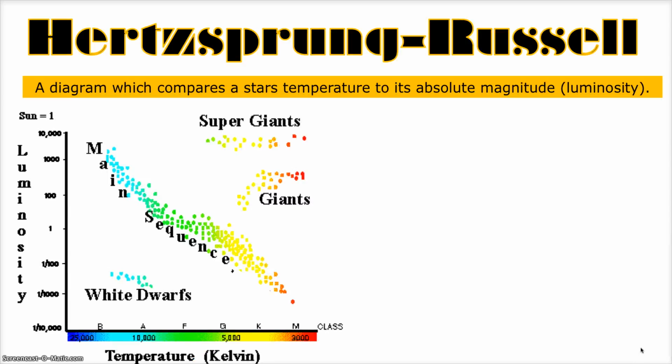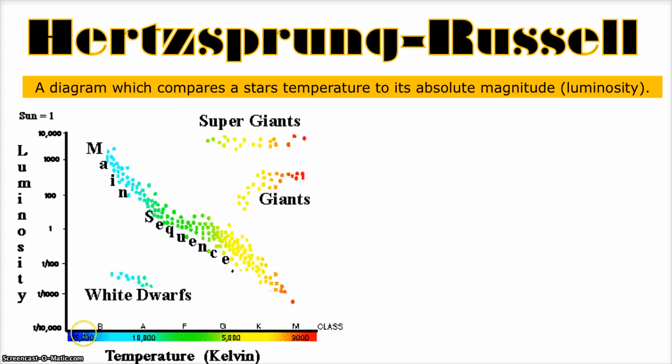Now, Hertzsprung-Russell is a diagram that compares a star's temperature to its absolute magnitude, or luminosity. And this is really just a graph with an x and y axis, and the x-axis measures the temperature of the star, and that temperature could be measured in units such as Kelvin here, or even in degrees Fahrenheit or degrees Celsius. Now here on the x-axis, notice that on the right-hand side we have our lower temperatures, and our temperature increases as we move to the left, which is the opposite of how a lot of graphs have their x-axis measured. So be really careful when you are reading an HR diagram.